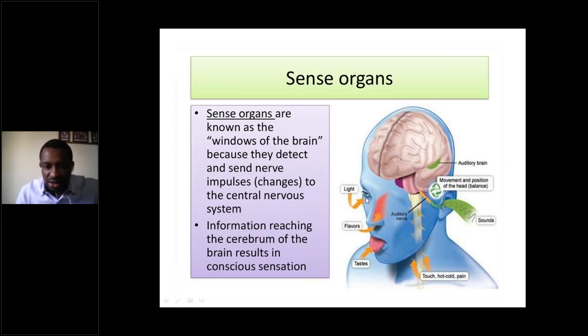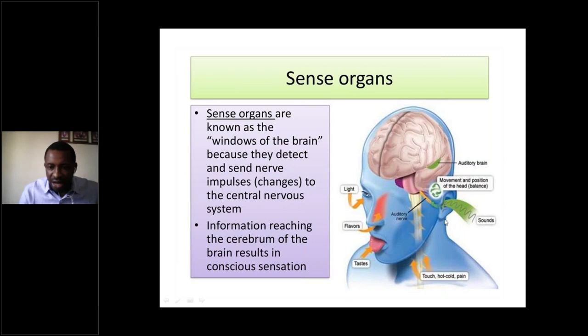So the eye is one of the sense organs. We have the nose, one of the sense organs. The nose detects flavors, sweet and bitter flavors. It sends it to the brain. The other organ is the tongue. The tongue detects the taste of things, the texture, the taste, and also the status as per temperature. So when the tongue detects it, it also sends it.